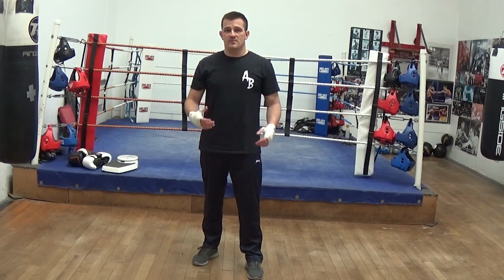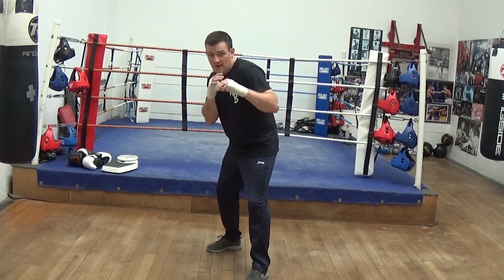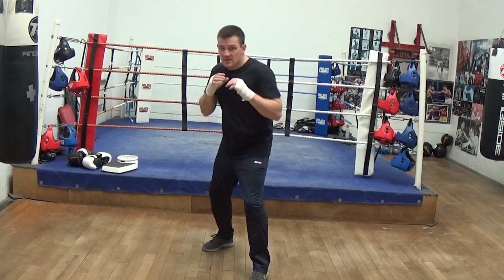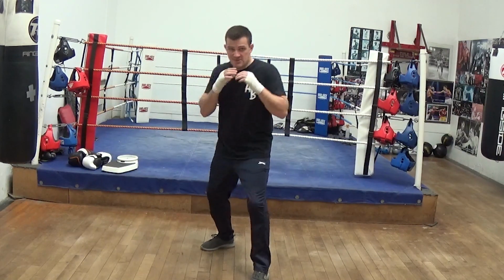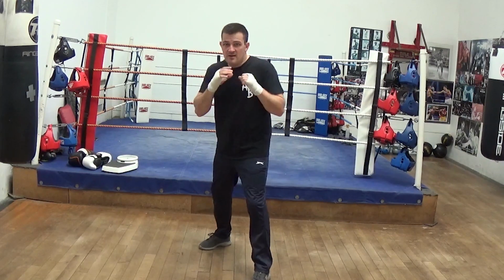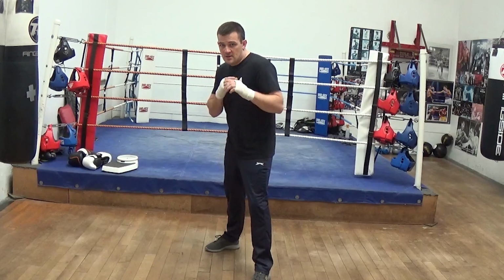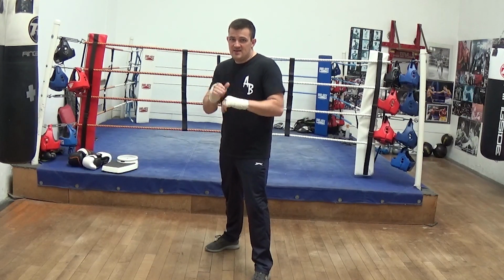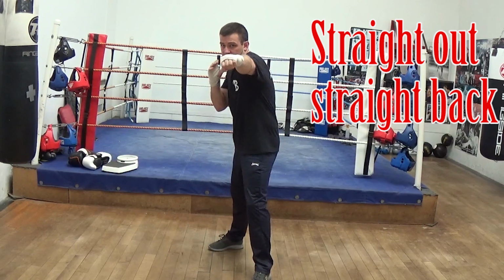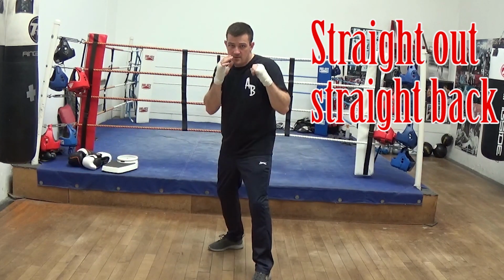Once you're comfortable with the stance and that drill where you're moving back and forth, putting your weight on your front and back leg, or you're turning your shoulders and you're on balance while you do it, and you feel like you've got that, then you need to start throwing punches. So we start off with the jab. It's your lead hand. So you're just pushing your left hand out and you bring it straight back.